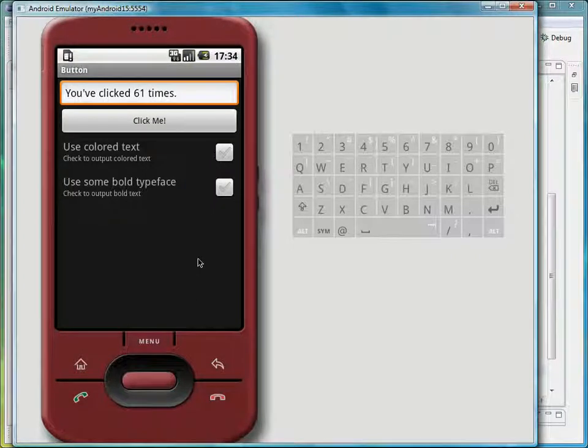Next time we'll have a look at radio buttons, because they're a bit different to implement than checkboxes. I'm really looking forward to that tutorial, and I hope you guys too. And so have fun and experiment with that project or that application a bit, and I'll see you guys next time.